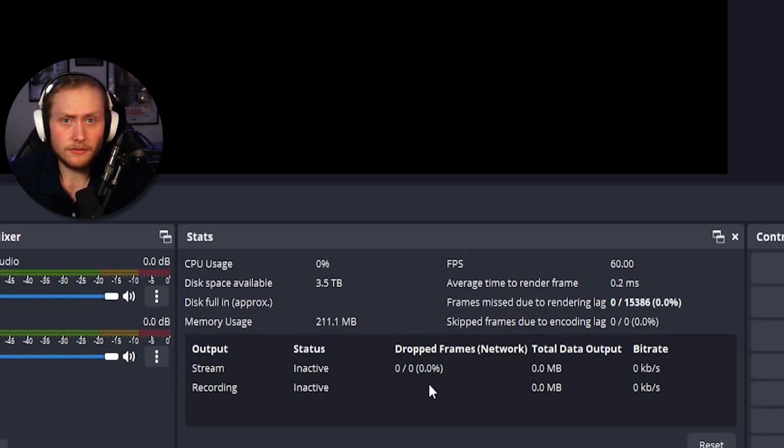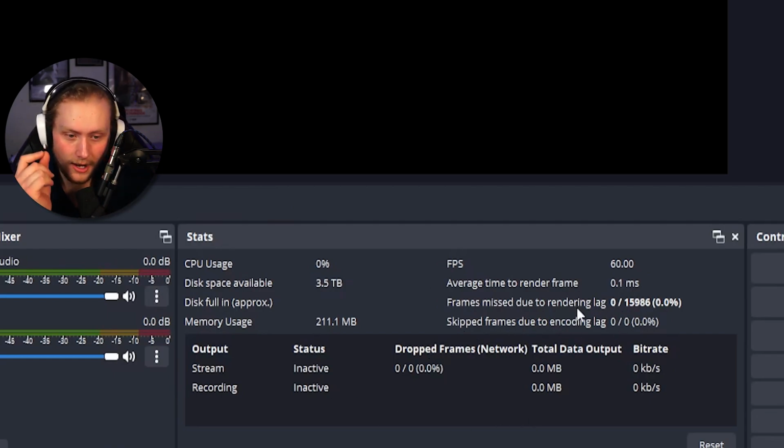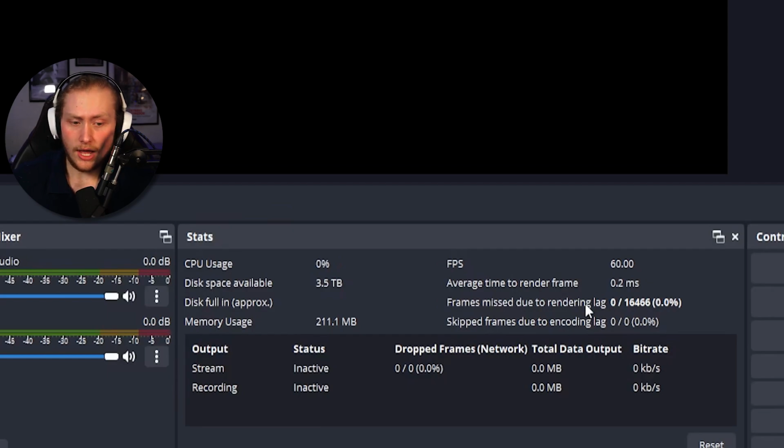Maybe you need to change the server, maybe you don't, maybe your bit rate is a little too high and your internet is calling it unstable. That is telling you where to fix it. Make sure you keep this open at all times while you're streaming or recording, because it will help. If you're having problems and your game's running fine but your video's looking choppy, it might be your GPU having a problem, it might be your CPU having a problem, who knows, but this will tell you. It does help.